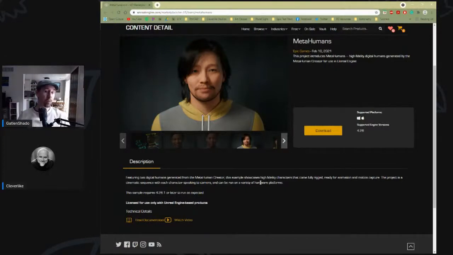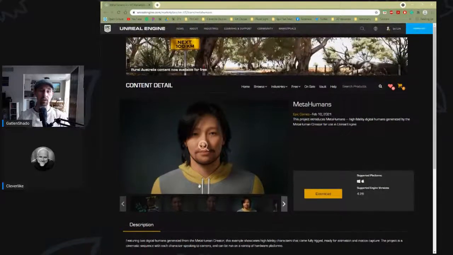Depending on which way you go, you will get a different folder inside the Unreal Engine. We'll talk about that here in a minute. But this project, if you want to do it this way, you can use this project as opposed to bringing them over from Quixel Bridge. So two different options. You don't have to do one or the other. You could do both of them. I did both of them. It was awesome.